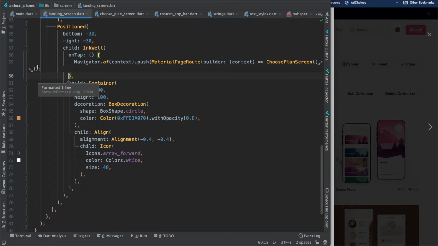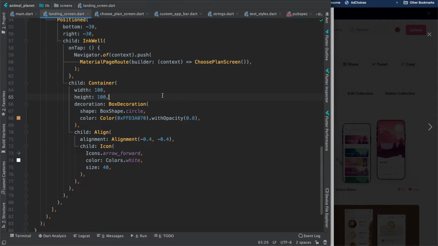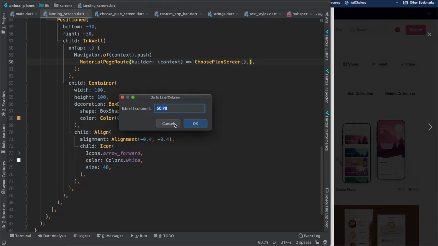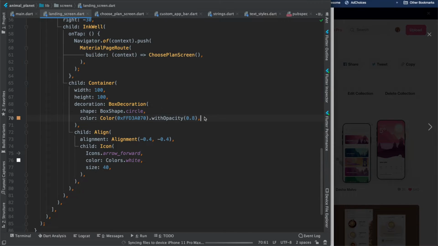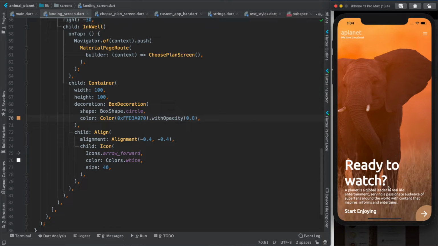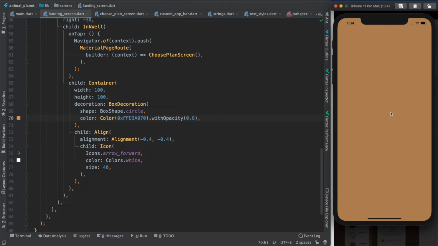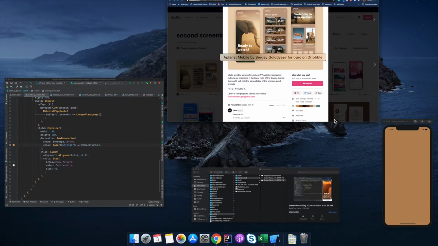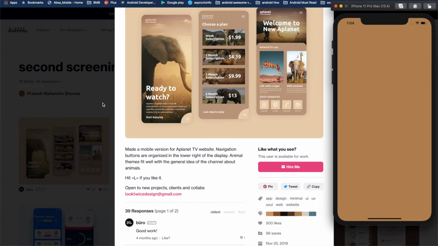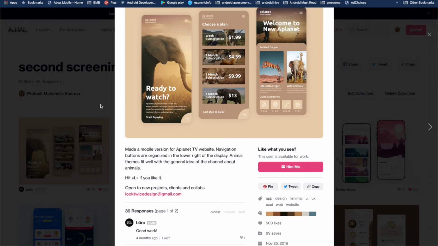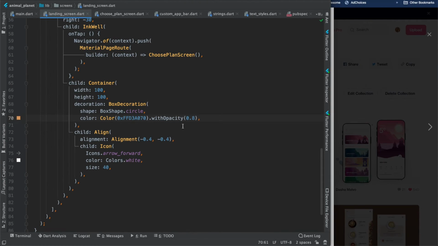So this is the bare minimum code to navigate from one screen to another screen. So if I run it again, and now if I click on this, I will move to the second screen, and we can see that the background is pretty much okay. Just don't go with the background, it doesn't matter. I just want to show you the UI.